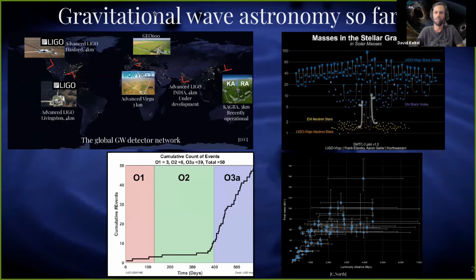And in the two plots on the right, you see the population of astrophysical sources that we found so far. This set of stellar remnants goes from neutron stars to black holes with masses up to 100 or so solar masses, and going out to several gigaparsec, which is still comparatively low redshifts, but getting into cosmological range and further increasing as the detectors improve.